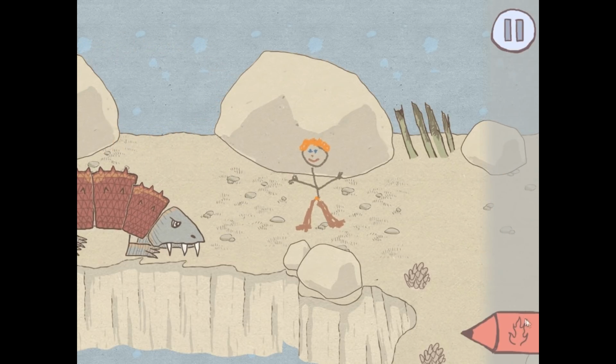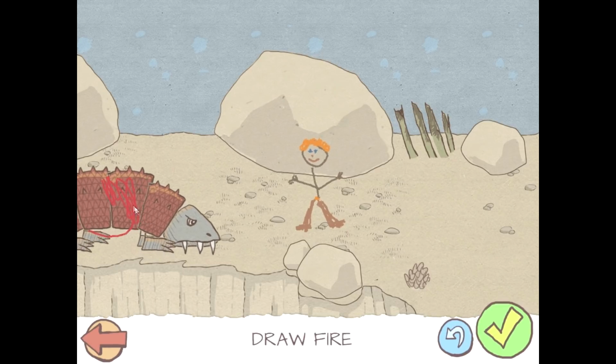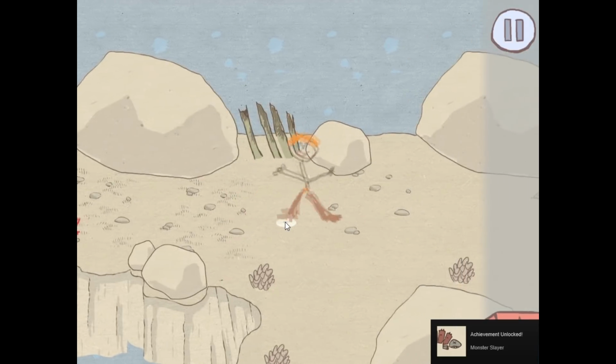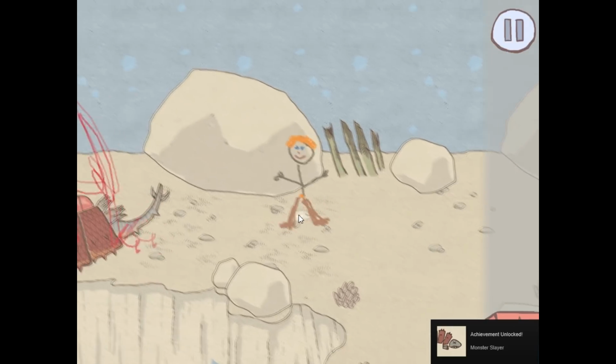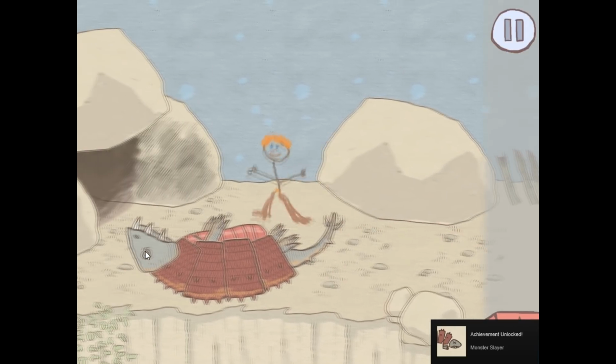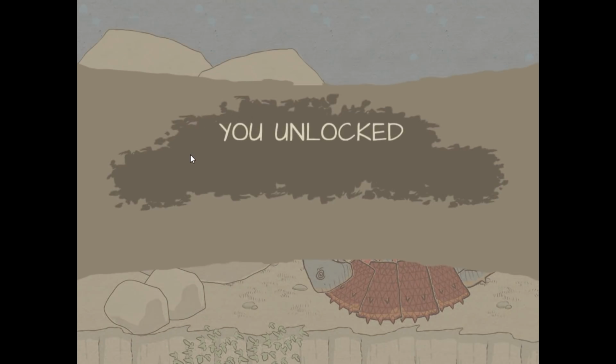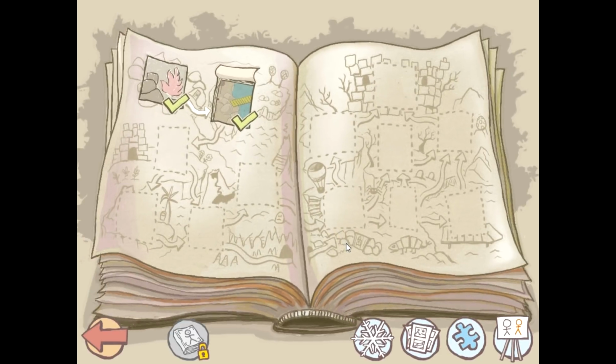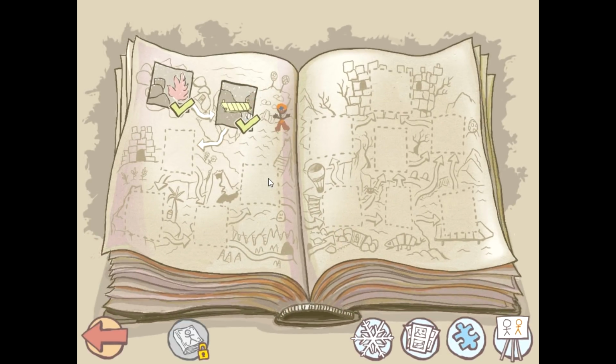Wahaha. So he's got a really, really fancy pencil. He's drawn this thing here. I'll set this on fire. Draw proper fire. Look at the size of them flames. Run away, run away, run away, monster slayer. Got an achievement. Killed it with the power of fire. Because that's the only power I really have. And I've unlocked Stickenstein's monster. That must be the name of that thing who came out. Stickenstein. Could have used a bit of a better name.